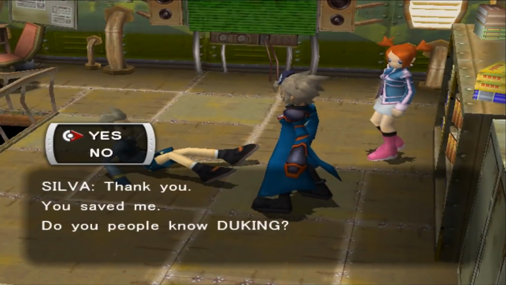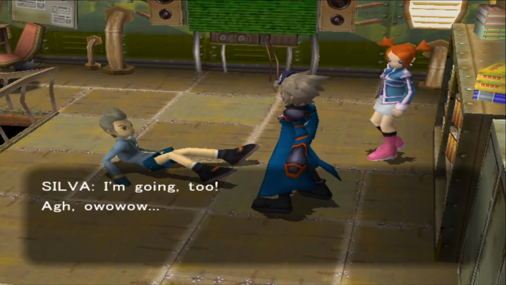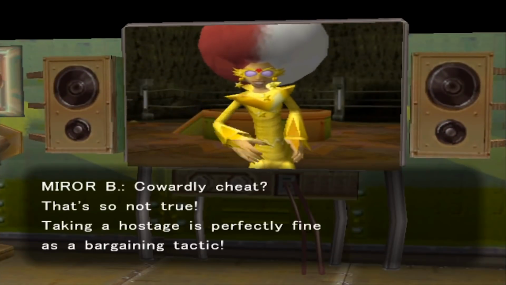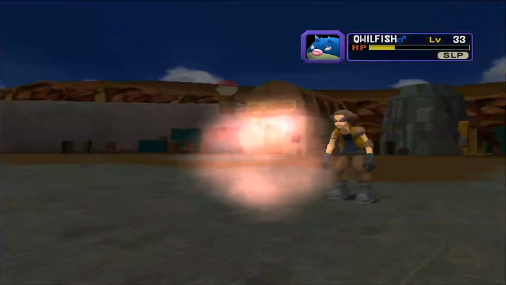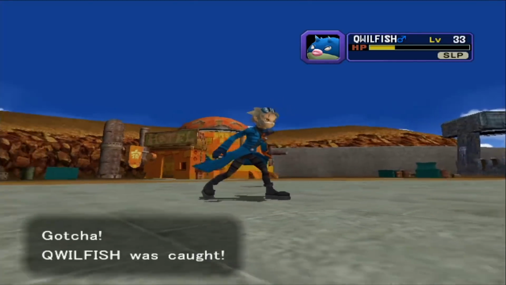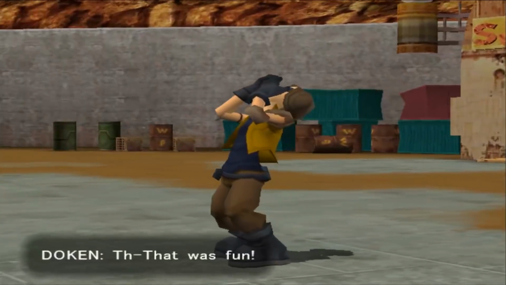We explained to him why we're here, and then Mirror B comes up on the screen and he's just dancing. This man showed me all the moves that I use in the club. He tells us to come to the cave to try and rescue Plusle, but this cave is very deep underground, and before we can actually reach him, there are a couple more Shadow Pokemon that we can capture. So I grabbed myself a Qwilfish, which is going to be very important because it's one of the strongest Pokemon that you can get at this point in the game.